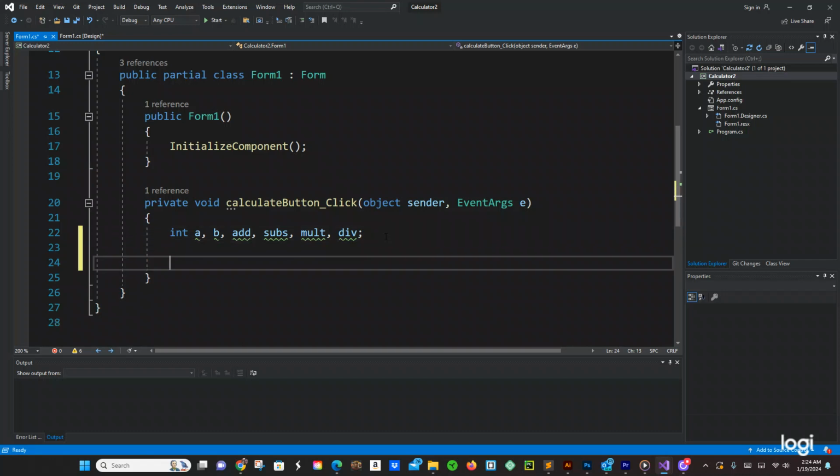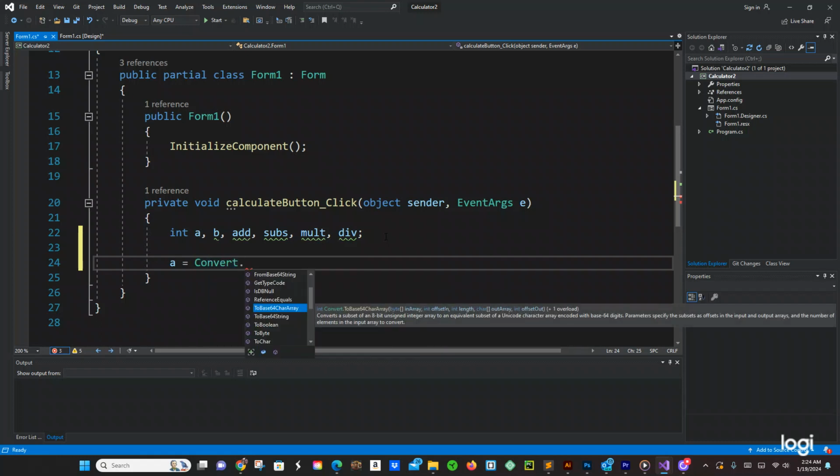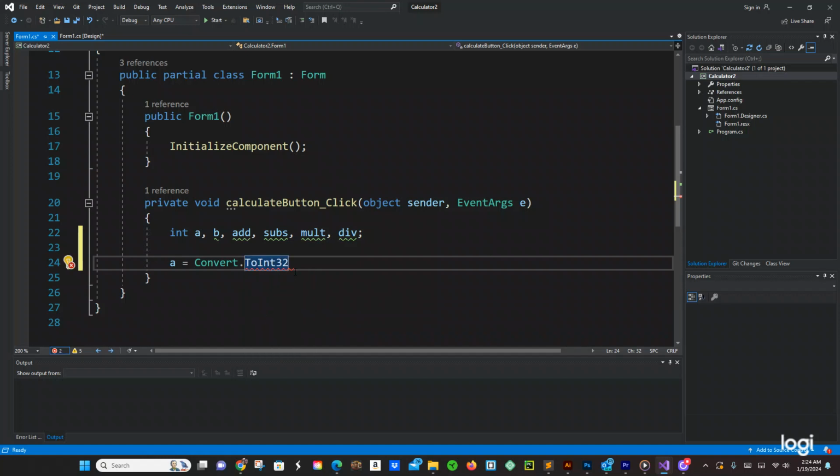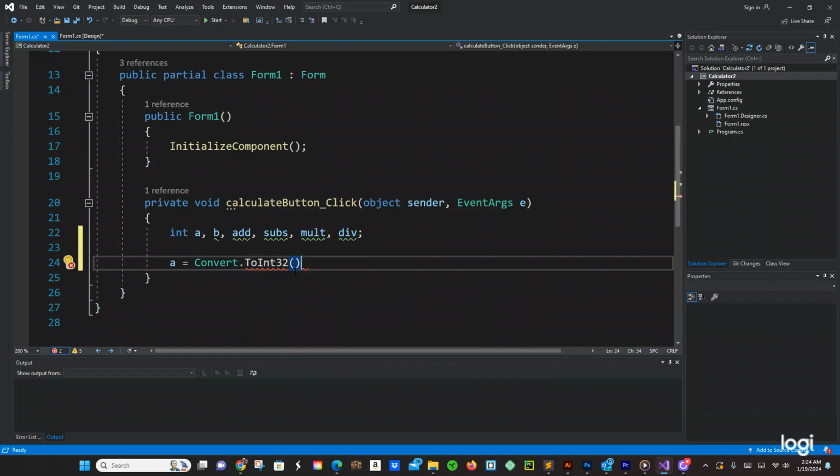Okay, so now since we have those variables, now we're going to say A. We're going to convert that, because when they enter it, it's going to be just text, right? We're going to convert that to int. Let's look over here, Int32. And then right here, we're going to pass the name of the text box.